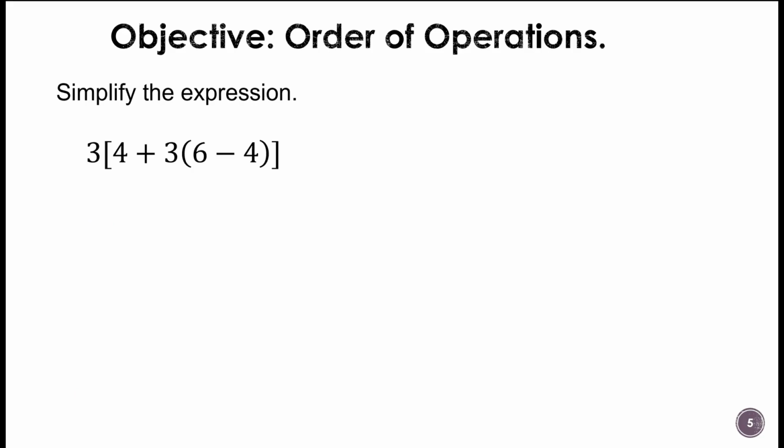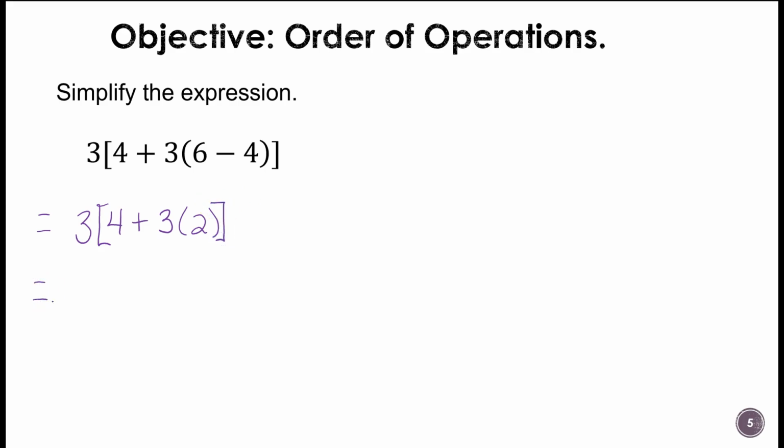Okay, so we'll do one more before I stop this video. Now, we do have some grouping symbols this time. We're going to keep this 3 and work in the brackets. We work on the innermost grouping symbols first. So we keep the 4 and the 3. 6 minus 4 is 2. So we simplified the parentheses, not the fraction.